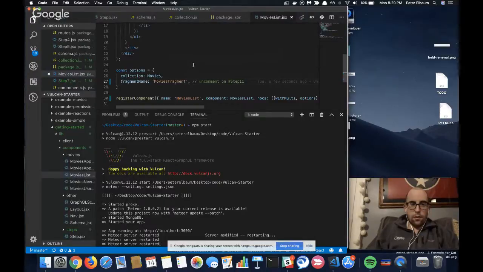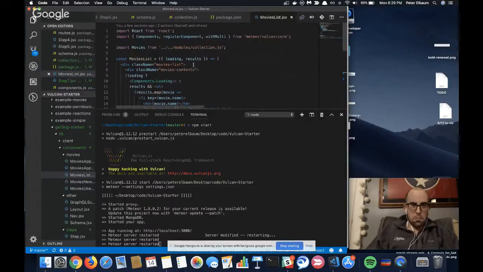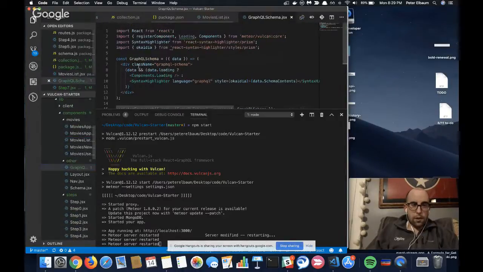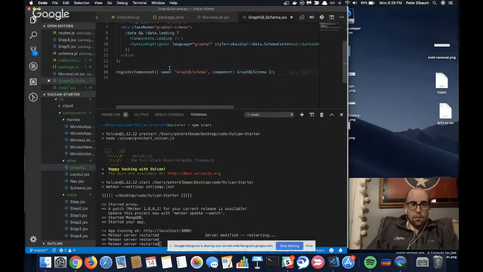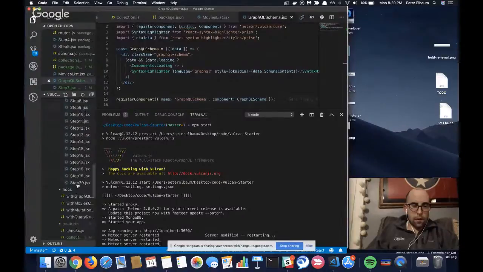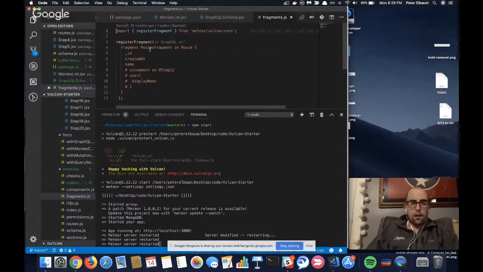Okay, and so that's defined somewhere. I wonder if there's like a GraphQL schema. Nothing about fragment. Oh, here's fragments. Interesting. So it's literally just like a template literal. That's interesting.